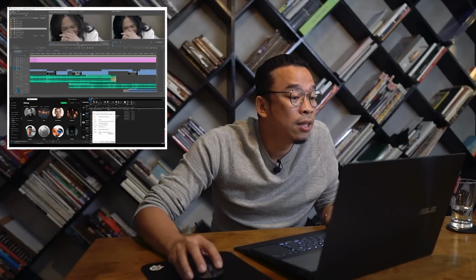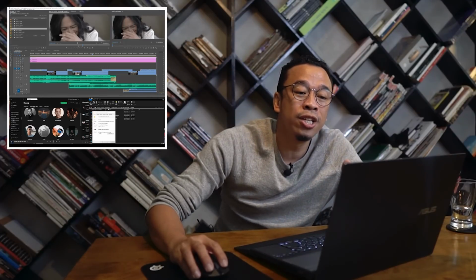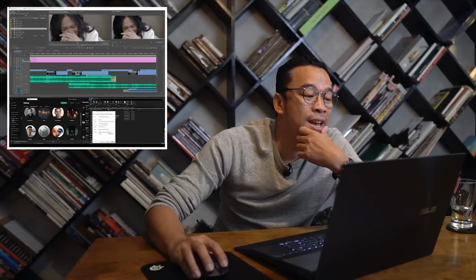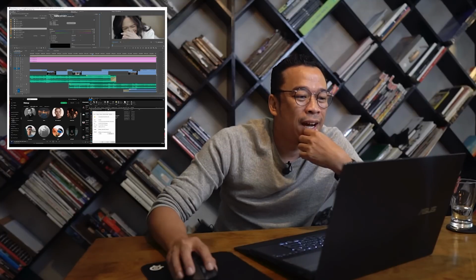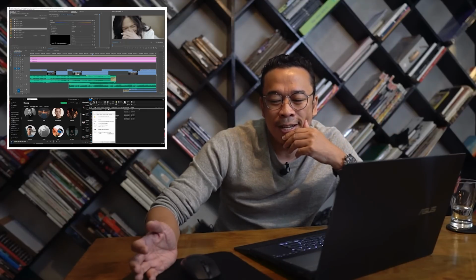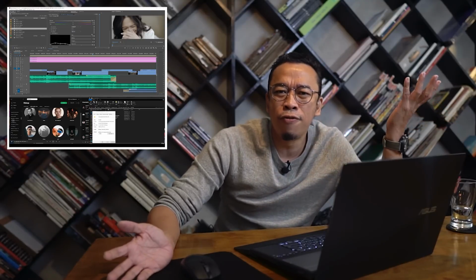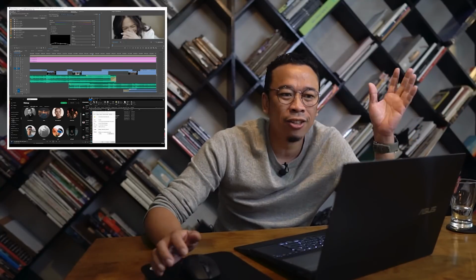So I'm going to put first my LUT. What it does is it just brings out a bit more contrast to the footage, a bit more highlights, bringing it up. Now I'm going to put FilmConvert Nitrate on it. I'm just really in love with this plugin. I didn't use it before because it took extra time to render it out, but I'm not fearful anymore because of how fast my machine is, and I'm just laying it on.